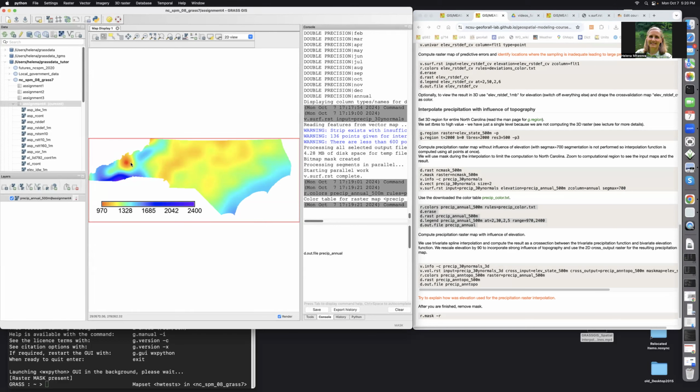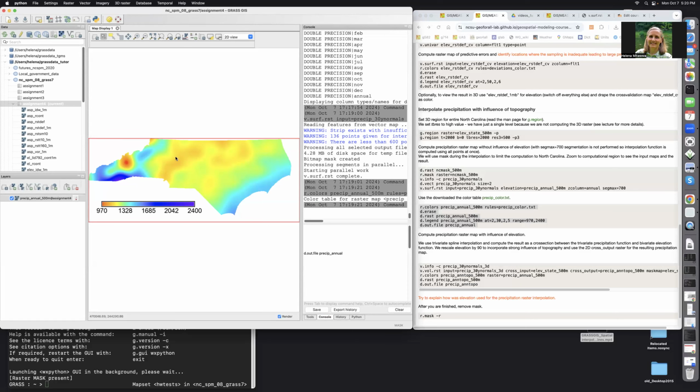So you can see how different and how unusual this event was, because considering the 30-year average precipitation, this is essentially the driest location in North Carolina. But very close to that, we also have the wettest location. So that's where all that rainfall usually falls.